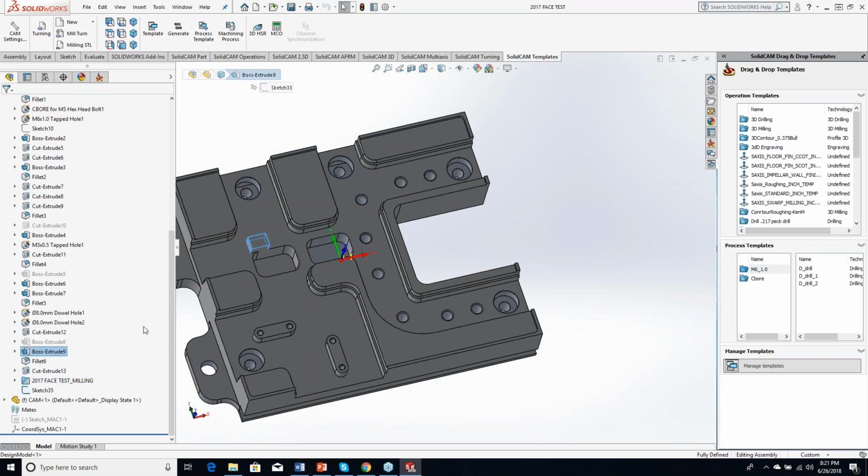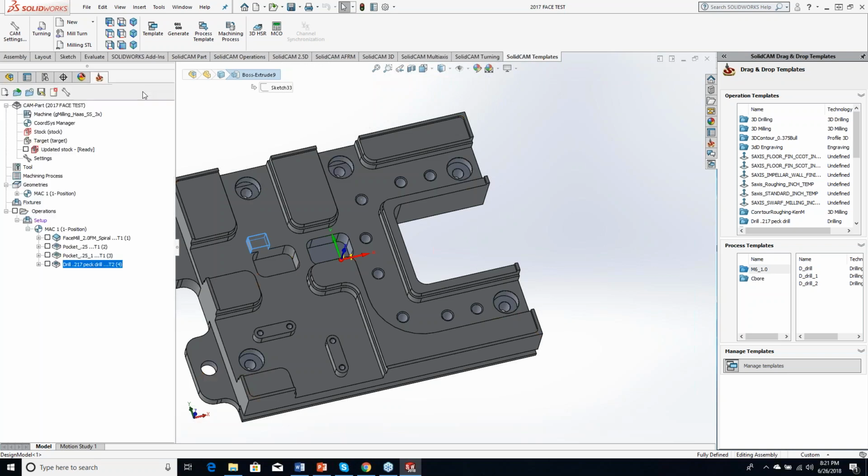So what I'm saying is in SolidWorks, you have the parent-child and it's telling you where this boss was related to, and it shows arrows. We do that exact same thing now inside of SolidCAM for you guys. So you can see right here, this pocket is the parent based off of the face mill, the pocket, and the drilling. So they're all combined together. So let's say if I change something with this pocket, it's going to reference back to the face mill and the pocket as well right here. So you can see where everything is being pulled from.